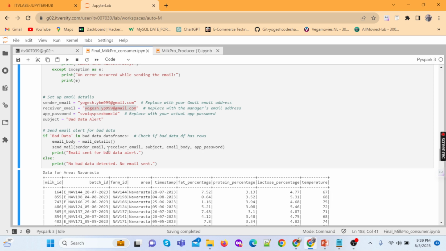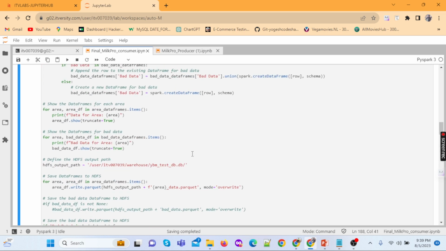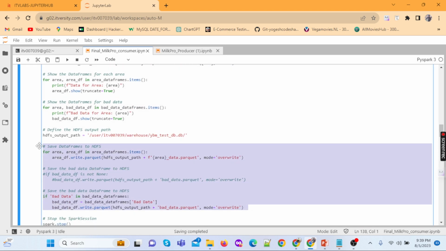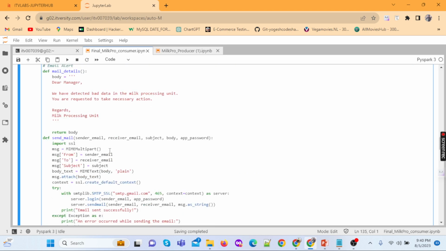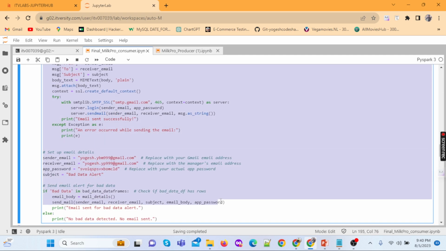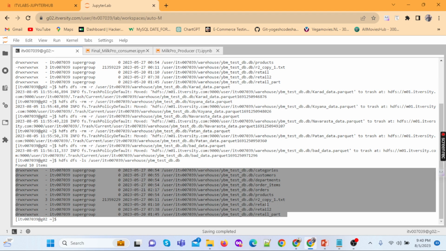Then all the processed data is stored in HDFS, and this is the code for storing all the data in HDFS. The third point is the email alert: if bad data is generated, there is an email alert. The last one is data analysis in Hive, which we will see in the cluster.